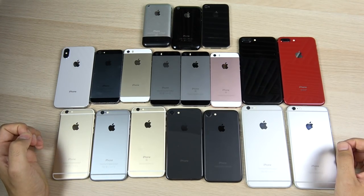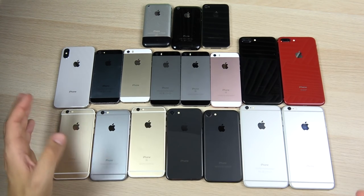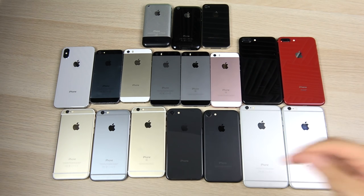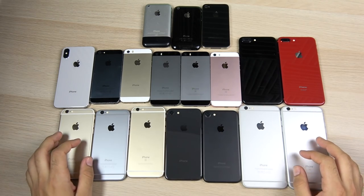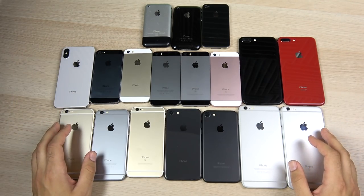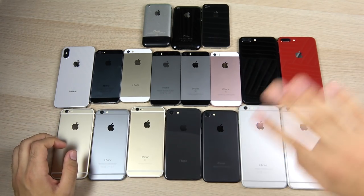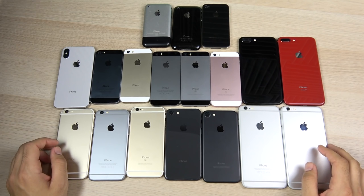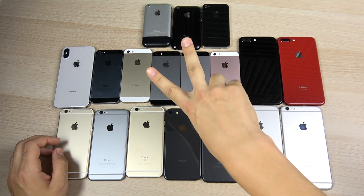That's my mega iPhone collection part four. If you have any video suggestions on any of these phones, that's the point of this video — drop it down below. We're going into the summer with a month or two until the new iPhones come out and a lot of content coming. If you enjoyed this video, click the like button, and let me know in the comments if you want to see this series continue. Have a great day and peace.